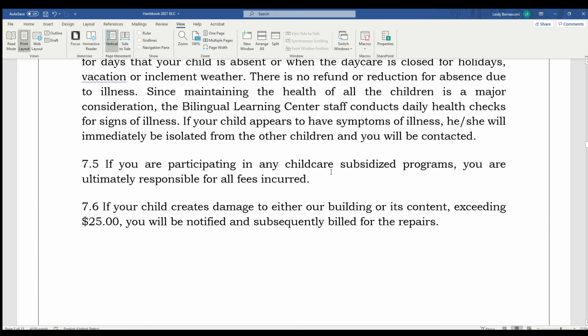7.5 explains that if you have any subsidy program, you are also the person who is responsible in case I don't get paid. Sometimes the parent won't submit the documentation, and guess what? You won't get paid. So it's really important that the parent understands that every time they are late on their paperwork, that means that you won't get paid. My job is that I always check every 28th of each month to see if this family already has childcare or not. I call CCRC, or DCFS, and I ask them, is this family approved? And I need to know until when.